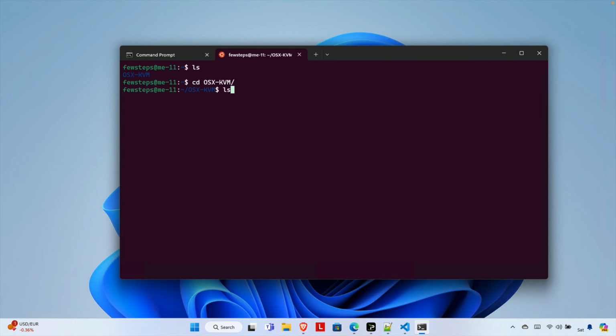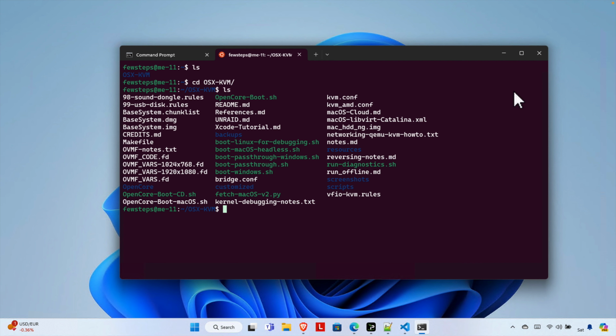Now again if we type the ls command, ls means list, it will show us everything on that machine. After typing ls, we'll see a couple of things there, like a list of files and some shell scripts, .sh. Our goal is to run this macOS. For this we need to use the command OpenCore-Boot.sh. We need to type dot and then slash, then the shell script name, like OpenCore. If we type o and hit the tab key, it will complete OpenCore.